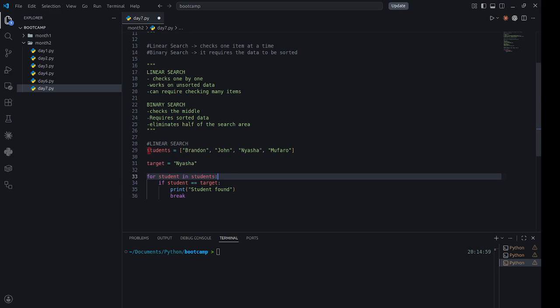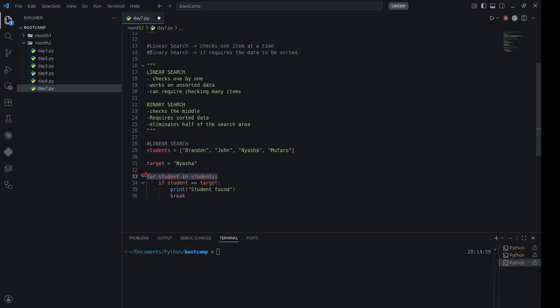So this students list is our collection, this is our data source, and target is the student that you are looking for.